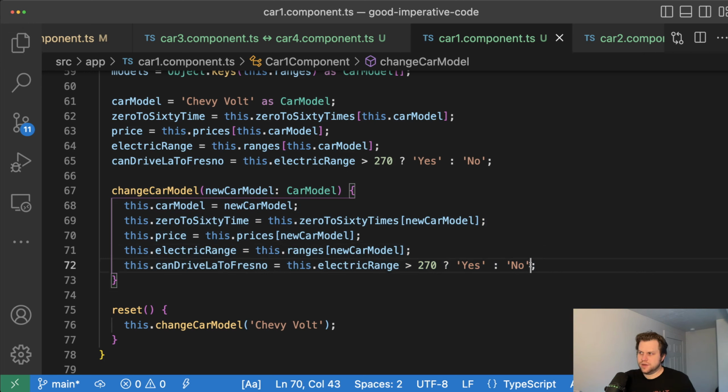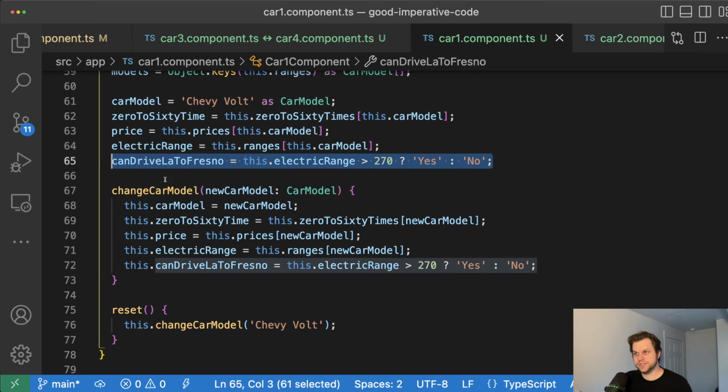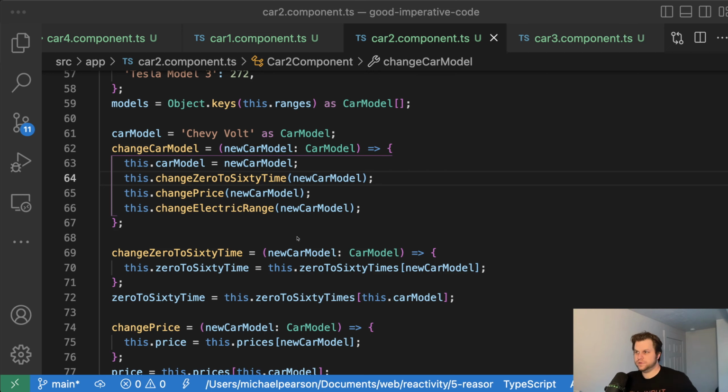But we've got this update logic for electric range, and I know one of the benefits of reactive code is the ability to co-locate the state logic with the state it's changing. So is there anything that would prevent us from defining a function next to this state and then just calling that function from here, so that we can have this logic all in one place? It's still imperative, it's still calling it from here, and then we could also have co-location of state and state change logic. So that's what I did here.